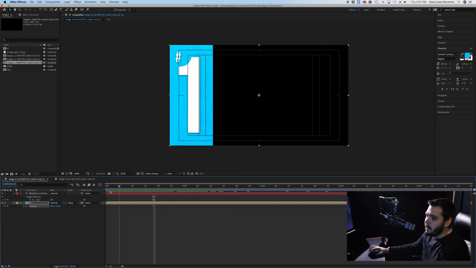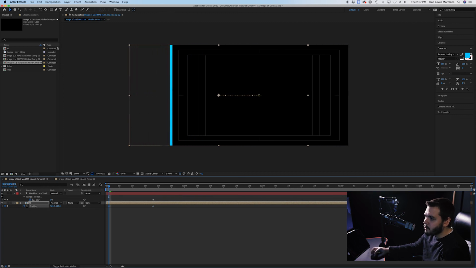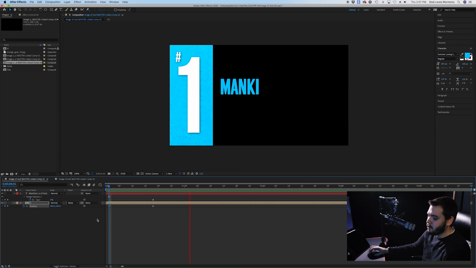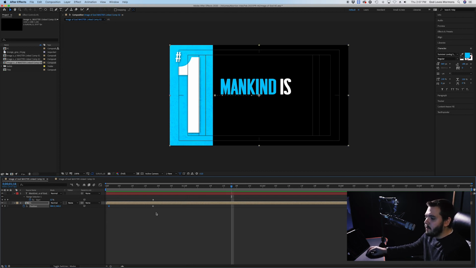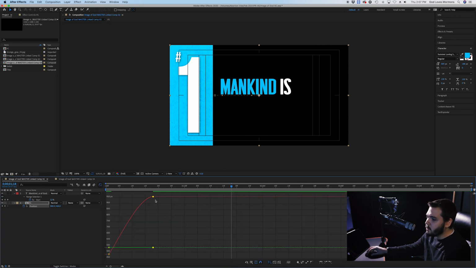If I move to the beginning, I can slide my horizontal positioning over. You'll see this tells you where it's going to move each frame. If I hit spacebar, it slides in just like that, which is kind of cool. If I wanted to make it even really fancy, you can right-click, go to Keyframe Assistant, and do Easy Ease In. This is going to affect the timing, so it's not just linear. It gives it a little bit of a curve, which is really, really nice.